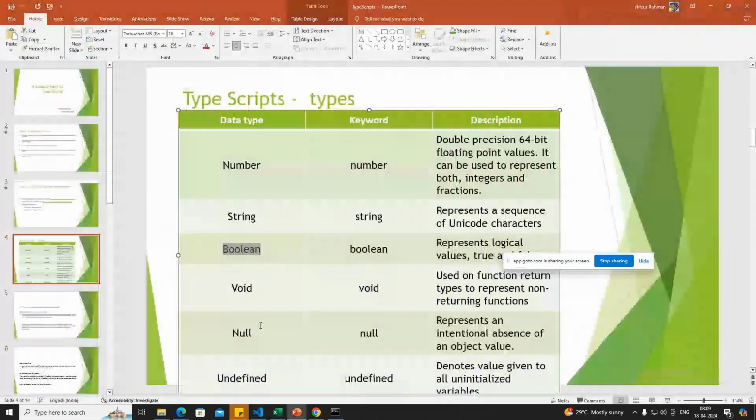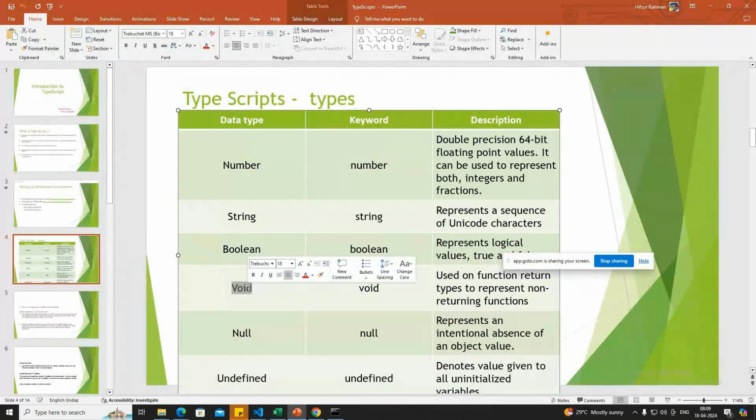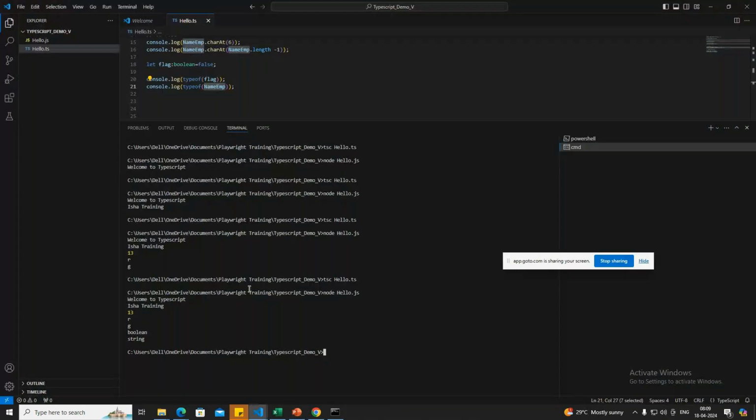Okay, there is one data type, void. Can you tell me where we use the void data type? It's a main function. Why void? What does void mean?